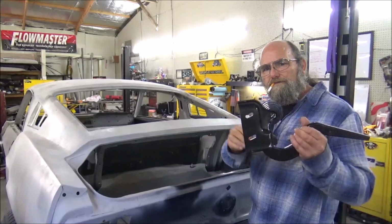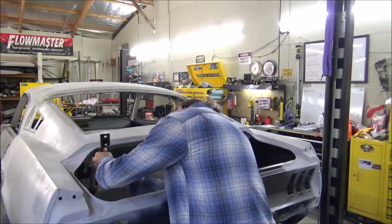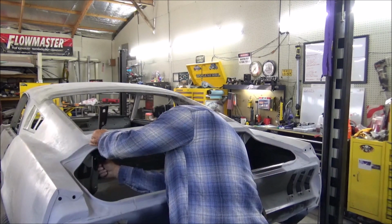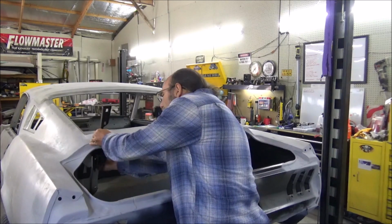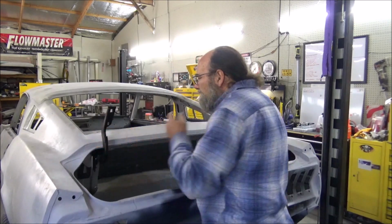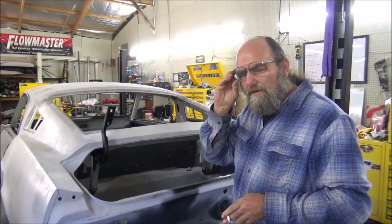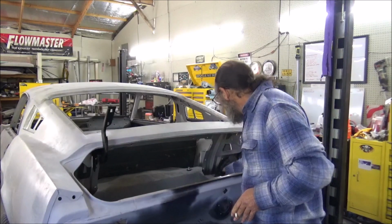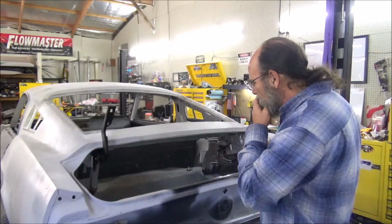You've got the two slots here and the two bolt holes here. So just get them into position and bolt them up. Now, one thing different about these: the original springs had the crossbar, a piece of steel in them, and that's what was used for the actual spring action. But with these, you see it has the coil spring on there, so no crossbar is required.